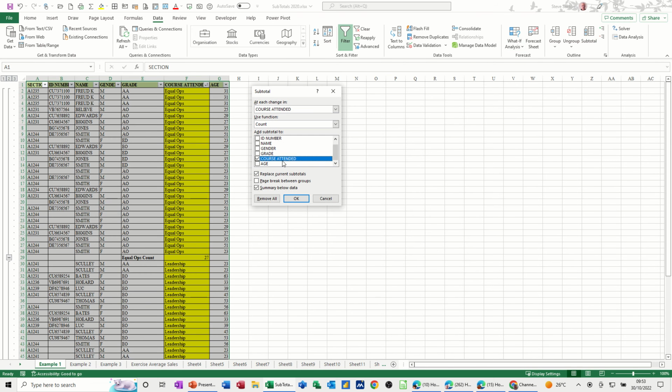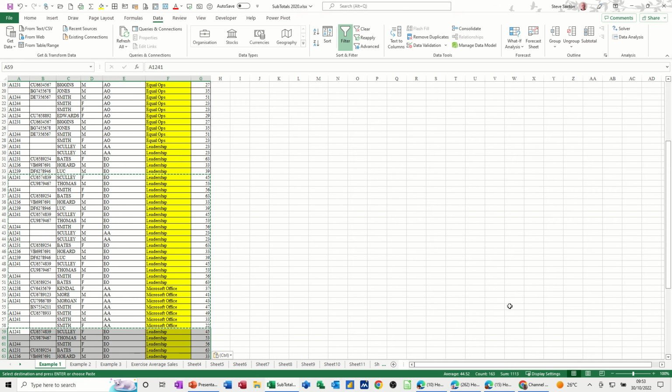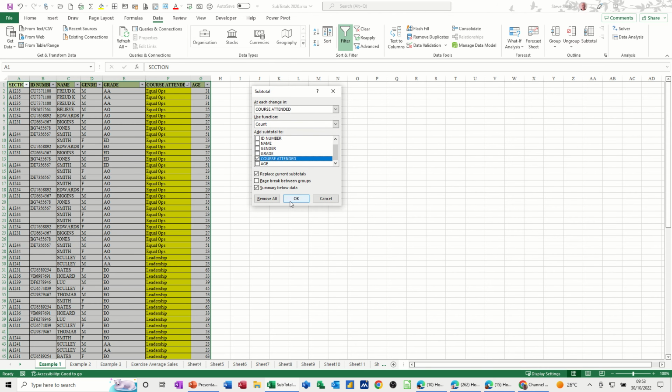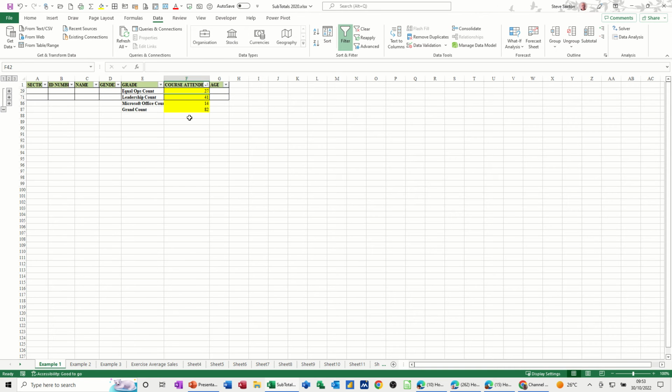So if I just go back into subtotals, remove all, I'll just copy a few of these to simulate adding extra records. So I'll copy those and then paste them below. So you took subtotals off. You would then have to resort the column that you want to do it on, which I've now done, and then go back into subtotals and put it on again. And again, if I go back to 2, it will show me the subtotals. So that's gone up to 82 now in total.